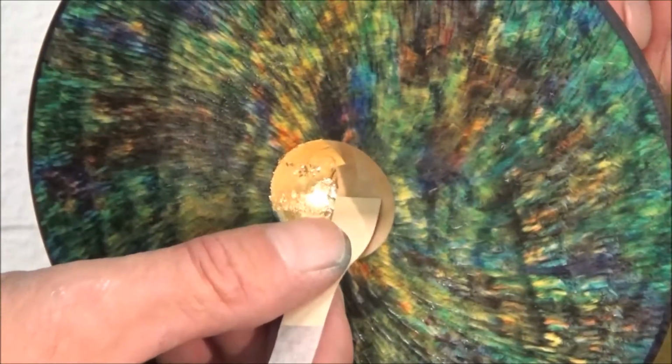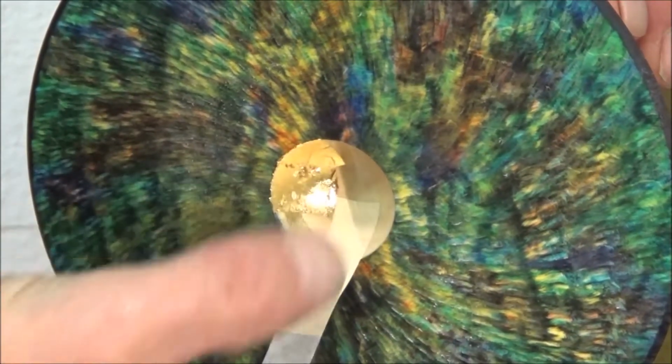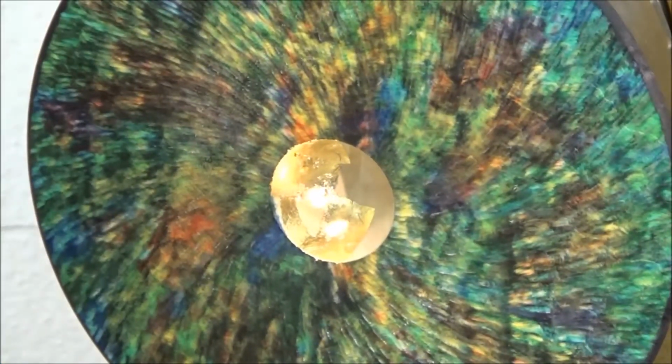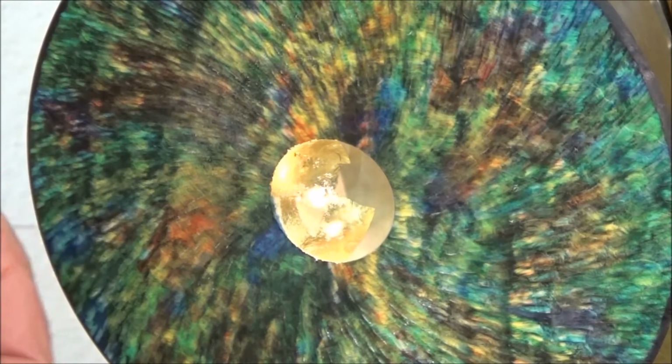Okay, I'm going to put that one across there. There'll be a little bit to patch up, but it's big enough. You don't want a tiny little bit to patch, but that little bit there will patch up quite easily, and so on and so forth. So I'm going to continue on with this, and I'll cover it and come back and show you what we're going to do after that. Okay, so again, see you in a minute.